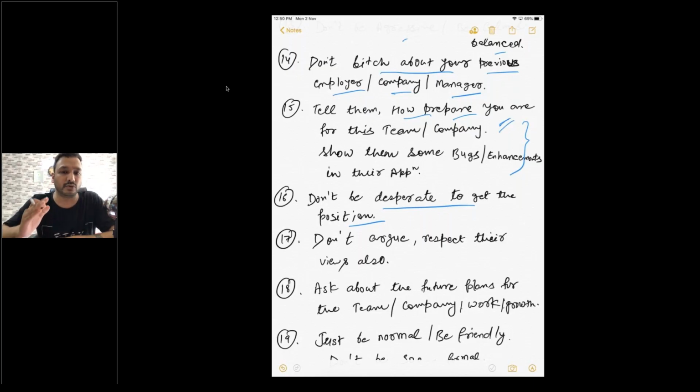You will get a fair chance to prove yourself during your technical round, during a manager round, during the coding round or whatever they are taking. After that, don't be too desperate. Saying, I want this particular position in any condition, is not going to help you, right, guys? So don't do unnecessary bootlicking, saying I'll do this.